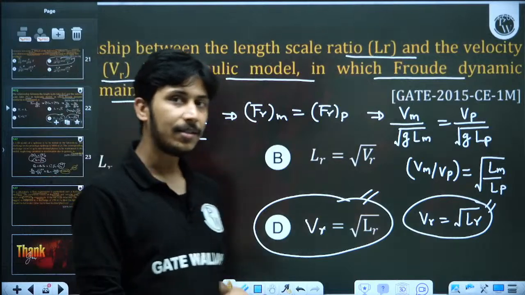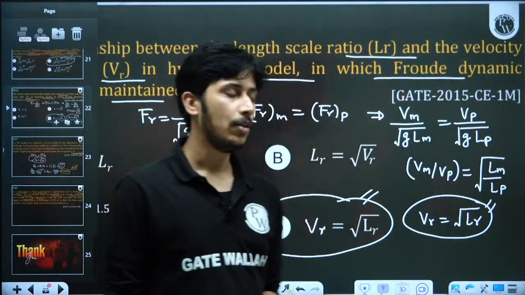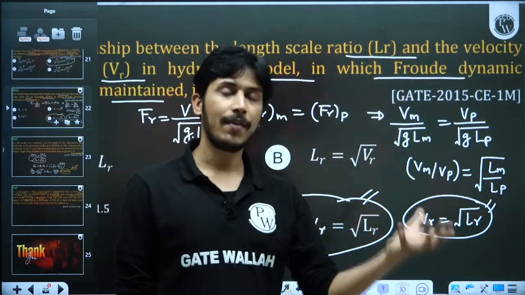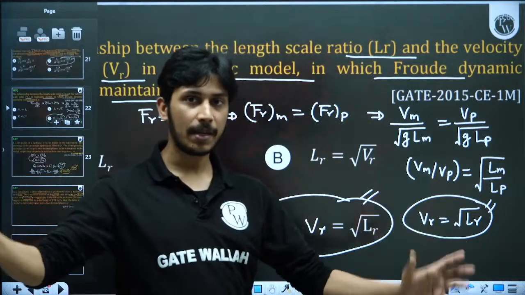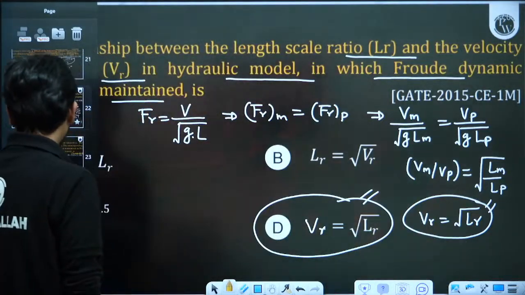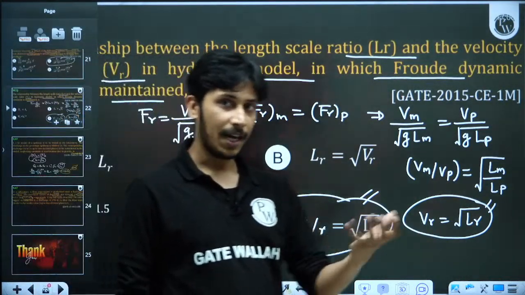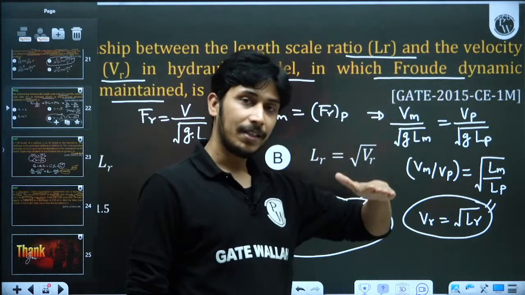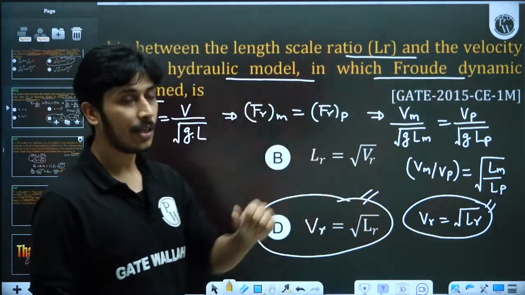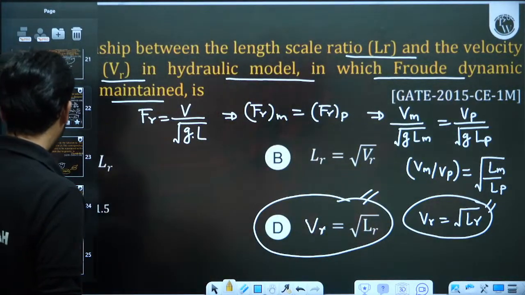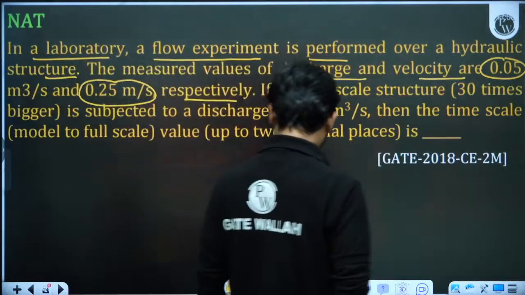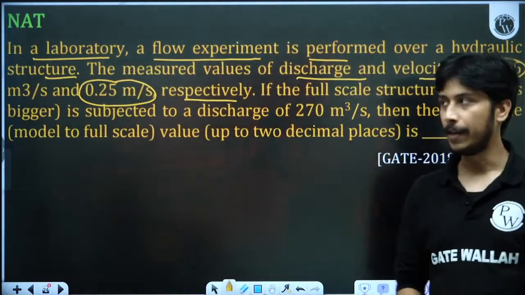So on the earth itself also the variation of gravity is there. Where the lab is, where the structure is, there will be some change in the gravity. Because at the equator the radius is more, the gravity is lesser at the equator. At the poles the radius is lesser, so gravity is more at the poles. So please understand these things. As the variation is not that much, we are neglecting it.